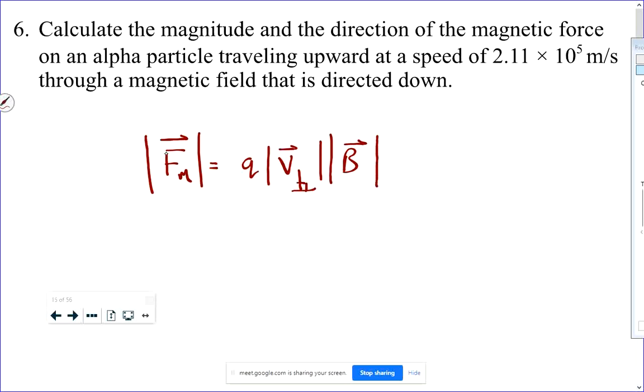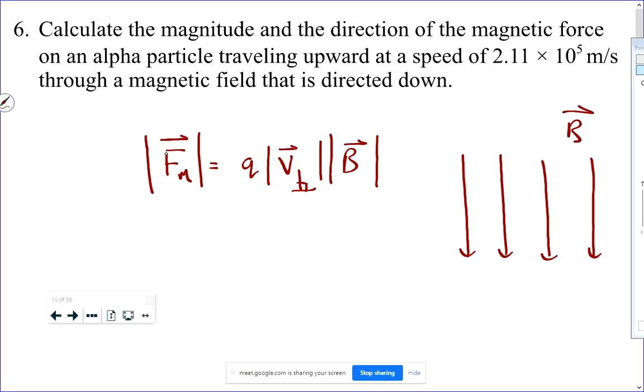you know, the formula is kind of a scalar formula. We don't worry about directions in it. We do the directions with the right hand, okay? So when we look at this, what's important is the perpendicular component of the velocity. The number that goes in for V is the amount of the velocity that is at right angles to the magnetic field. And in this particular case, we have a magnetic field that is directed down. Now, I don't know if you're going to interpret down as towards the bottom of the page or down as towards the floor. Quite frankly, it doesn't matter. The magnetic field is down.